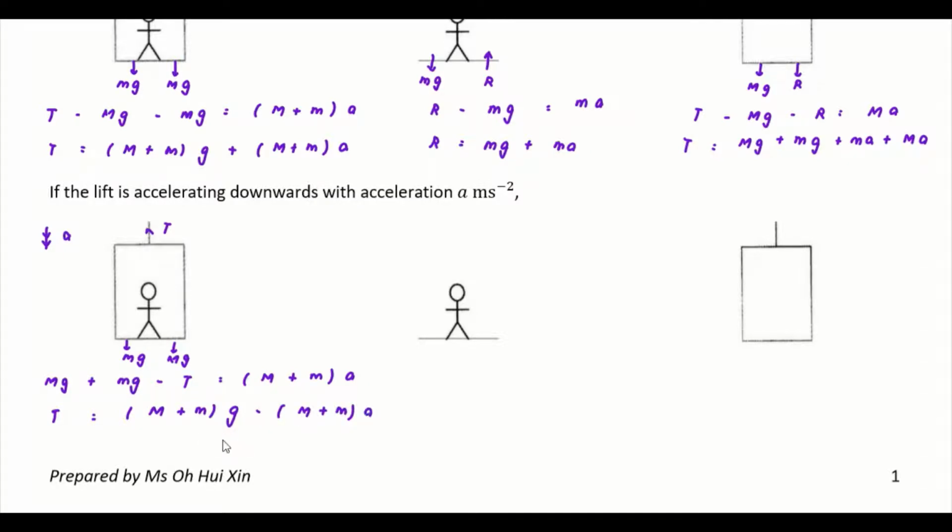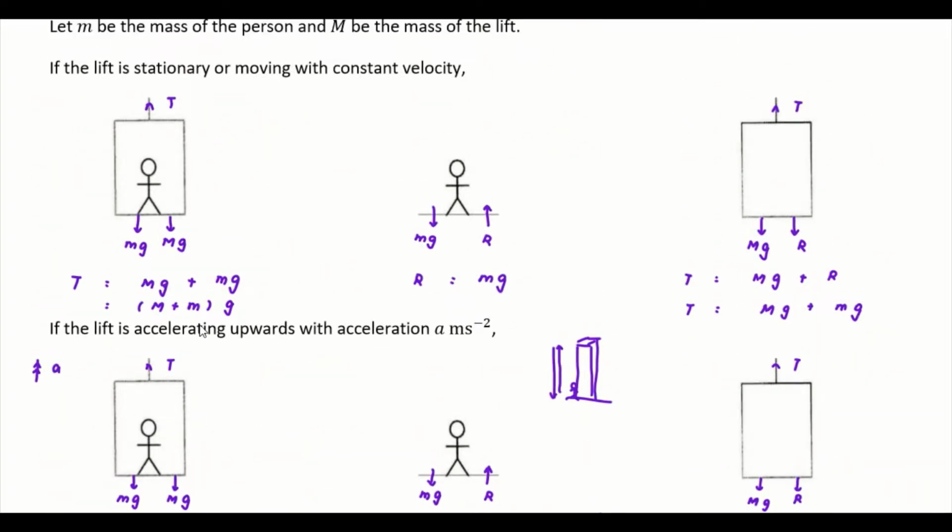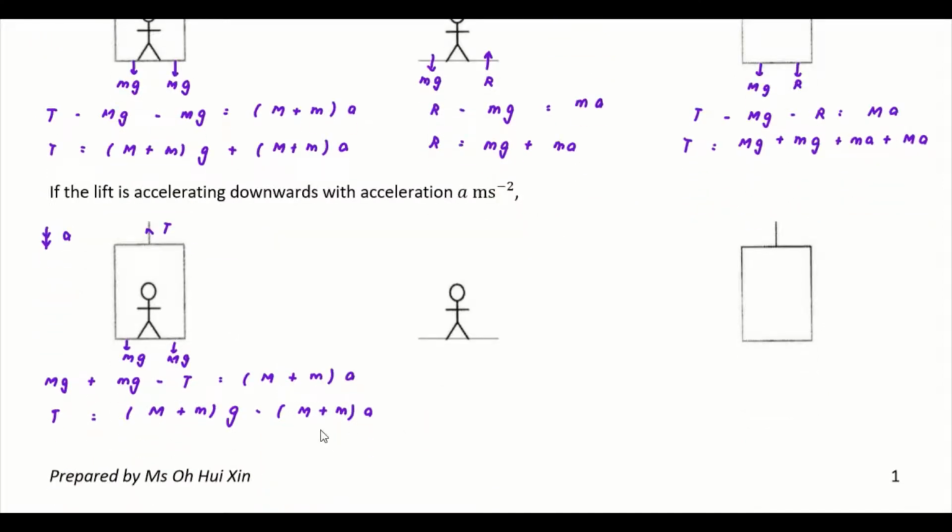That's why what you realize here is that this tension is basically lesser than the one in equilibrium, because you need to minus off the force here. Which is correct, right? Imagine when you use a machine to pull a box upwards, or you put it on the ground from a higher floor, the tension that you'll be using is basically different. You will require lesser force if this lift is accelerating downwards. So that's why you can see the tension is actually minus of.